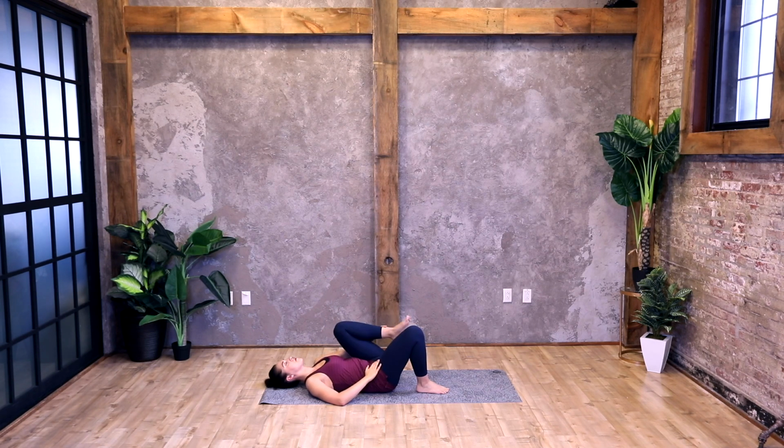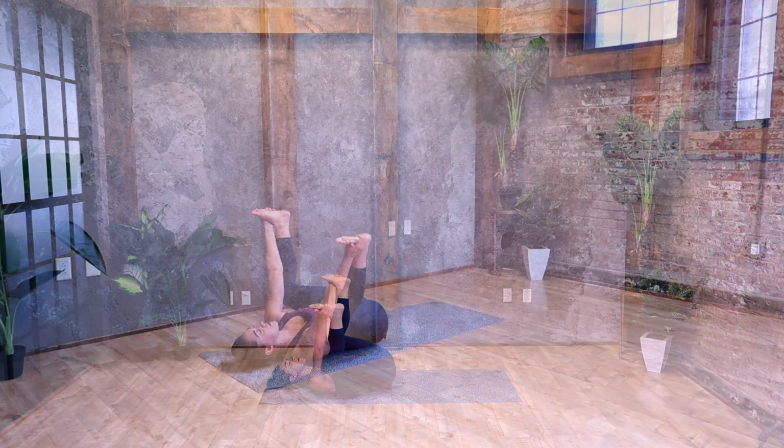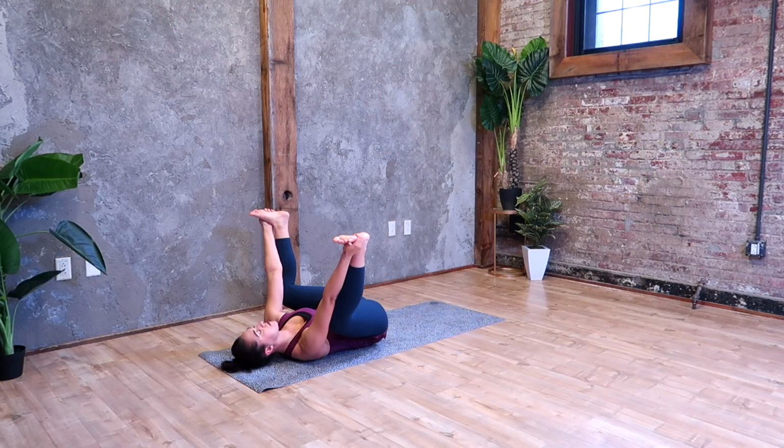From here, you can lift the right leg up and take hold of the right foot in your right hand once again, keeping the left leg where it is, coming into a full happy baby pose. Both of your feet are facing the ceiling. Both of your knees are tucked in towards the armpits. Try and keep the low back on the ground. Hold here and breathe.